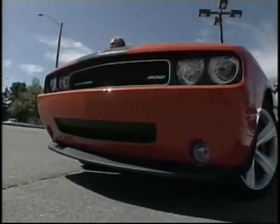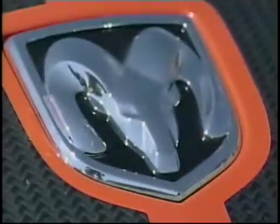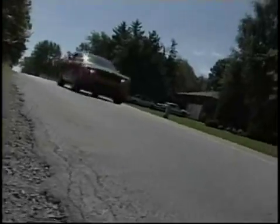I've been lucky enough to drive most of Porsche's lineup and more recently the Audi R8, but I can guarantee you will turn more heads in this car at a quarter of the price. There's 4 versions. The base, more show than go at just under 25, followed by the SXT and RT models, and then there's this one, the full meal deal. We're actually test driving the late 08 model year, limited edition SRT model.